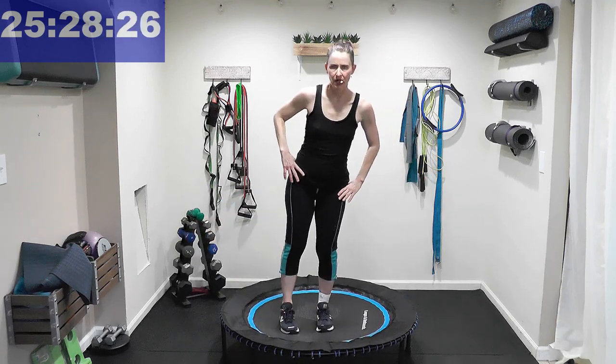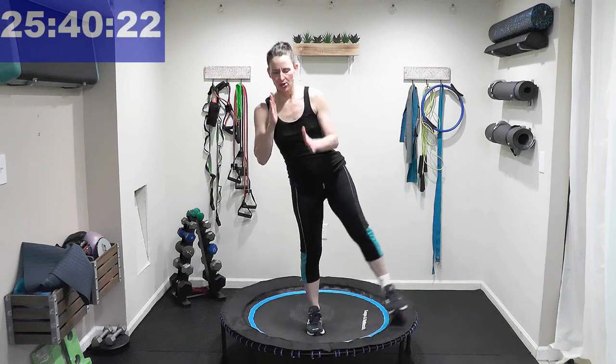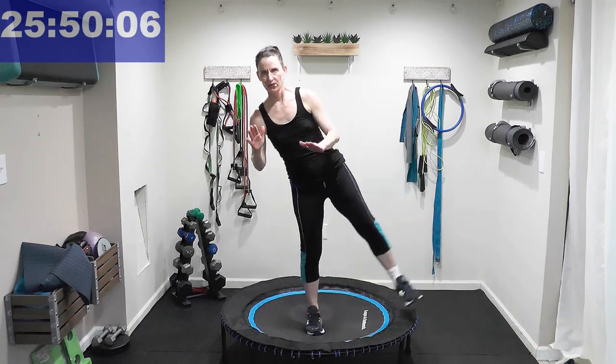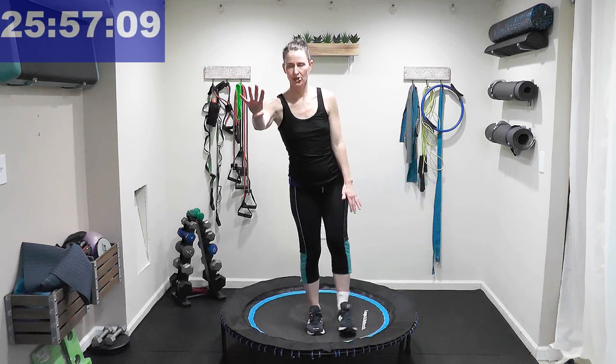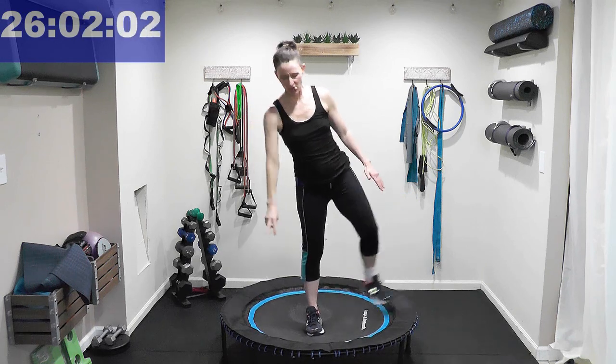Four, three, switch sides. You will notice one side is easier than the other. That's okay. We're working each side for 30 seconds, so you're gonna be able to work balance for both. I love the rebounder and the major challenge it gives you. Four, three, two, and one.